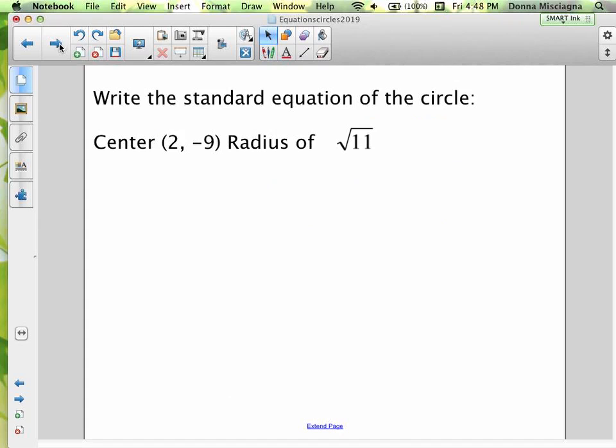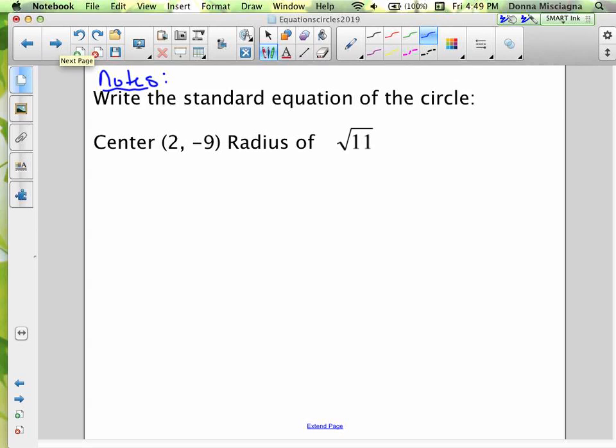So let's take a look at this one. We want to write the equation. I'm just going to double check, and I did move this problem. Oh, this one is in your notes. It's on the second page, and it's in the middle of the page. It used to be in a different spot, and I moved it because I could do this one in this second lesson here. So I ended up moving it, but it couldn't move in your notes because they're already printed. All right, so this is in your notes. It's on the second page. And we're going to write the equation for this circle.